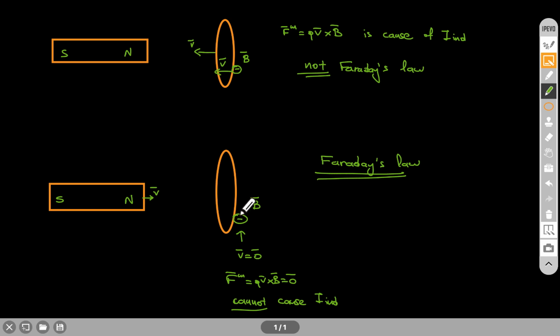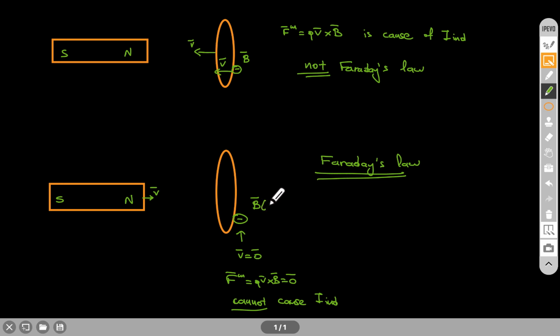Now I want you to think about what happens if you are in the location of that mobile electron. If we consider that we are at that location of the mobile electron, because the bar magnet is moving closer and closer to the wire loop, the distance from the mobile electron to the bar magnet decreases as time goes by. Because the bar magnet gets closer and closer to that mobile electron, the magnetic field will get stronger as time goes by. Now, I don't want to focus on the fact that the magnetic field is getting stronger.